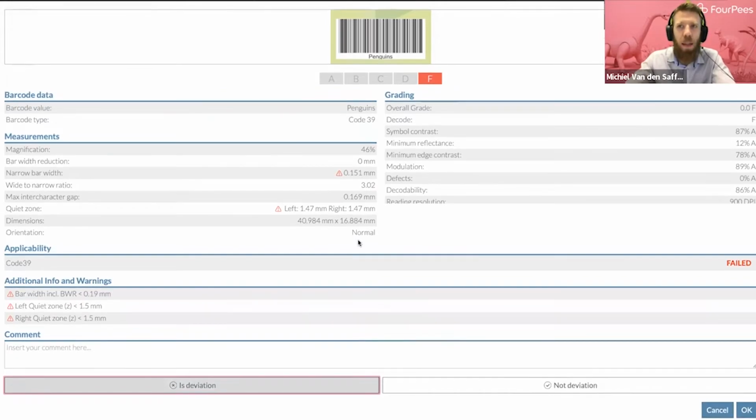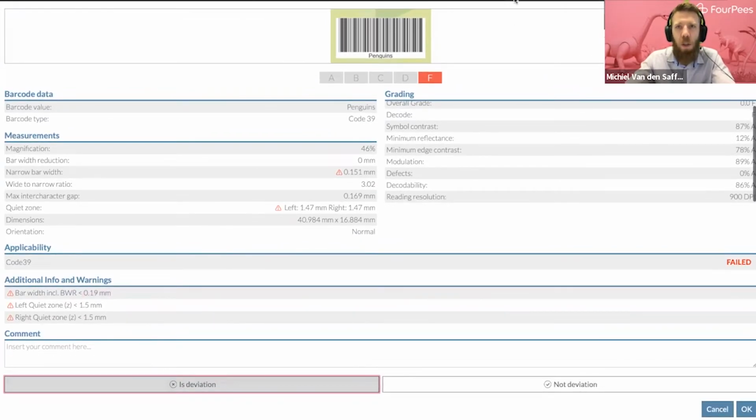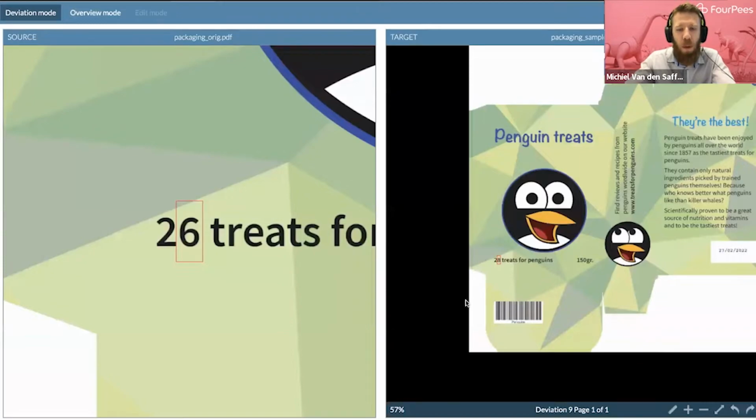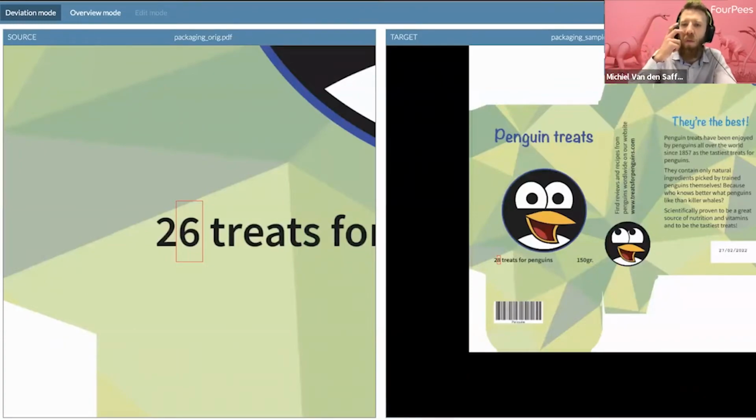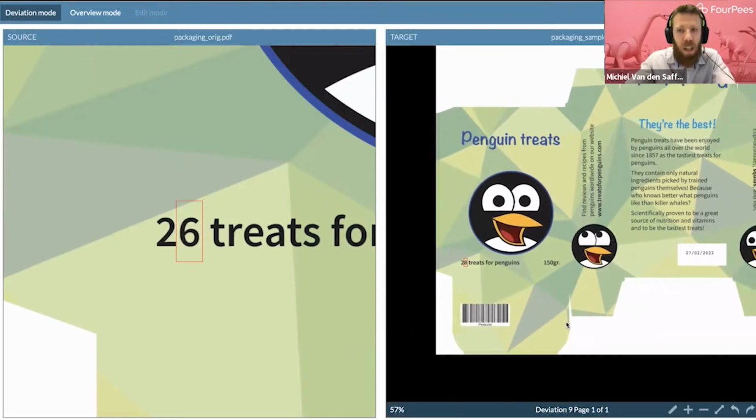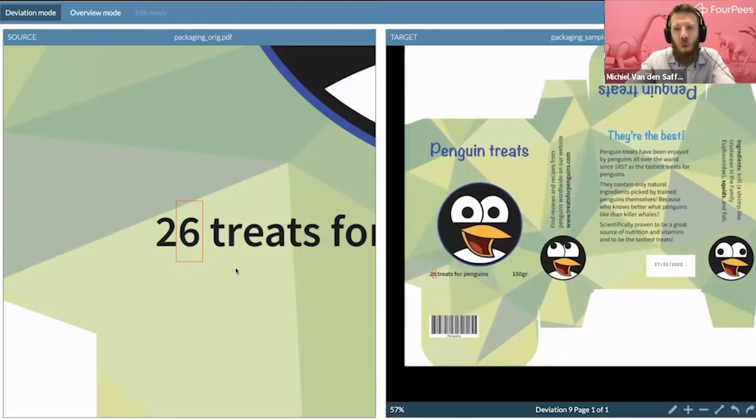If I'm done with my judgment here, I can just close the tab and that will now be part of my report. Similarly for Braille, I could press the Braille button, select Braille, and get the same kind of translation and grading for Braille. I tried to make that work on my packaging, but I couldn't get a proper Braille on my packaging that was also read correctly.